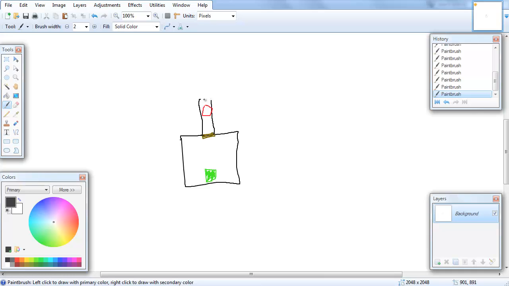Although, actually, I should probably get rid of this, shouldn't I? Because this is going to lead into another room. So, there you go. And in this room, I want to have a key. I'm going to have to pick up items like this. Okay, there you go. There's our key.